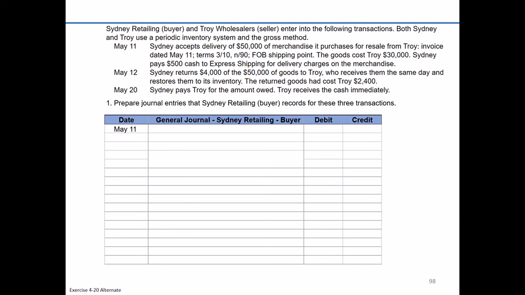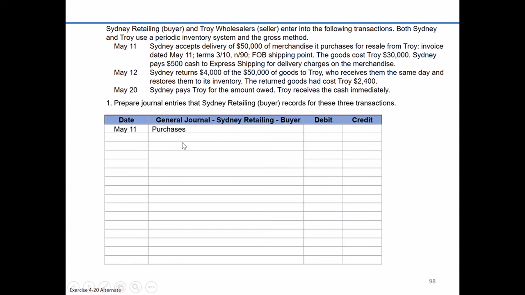Now the question may be, so when I make a purchase, do I just not make a journal entry? It sounds like I can't debit merchandise inventory. Well, you can't do that, but we still have had some type of financial obligation occur. We've made a purchase and have an outstanding obligation, so we still need to affect accounts payable, and we've got to have a balanced journal entry, right? So we've got to have a debit. So we create a new temporary account called purchases.